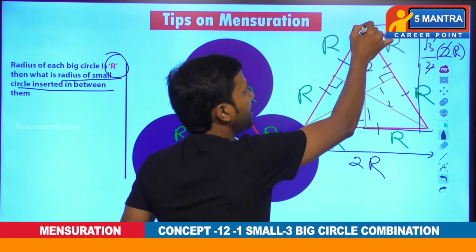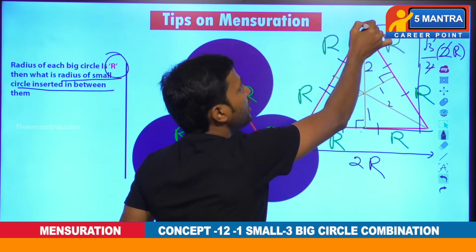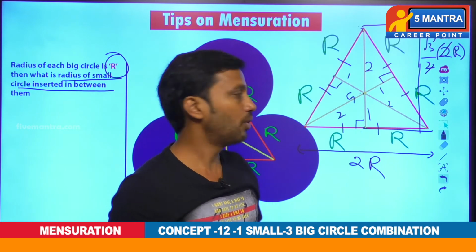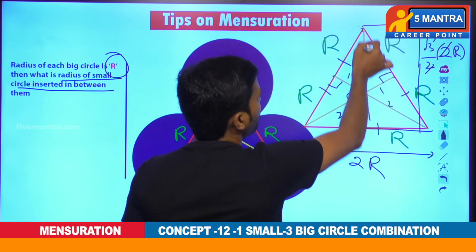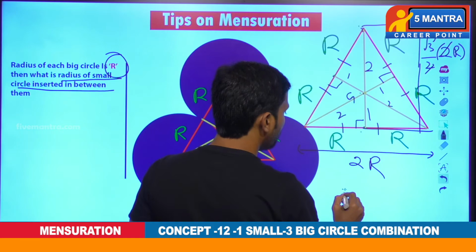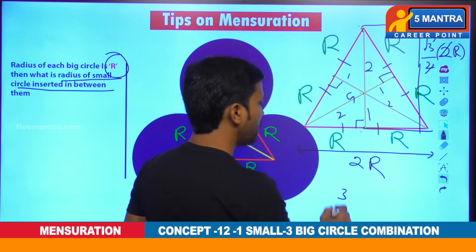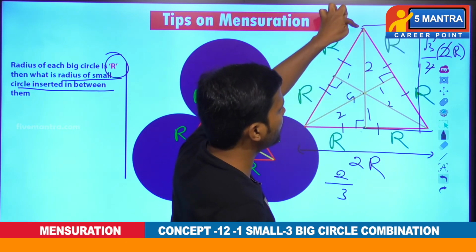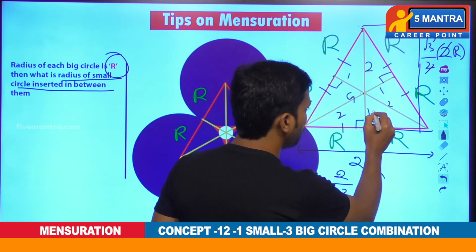So now we need this much distance. We want to find what? This distance, meaning the centroid to this vertex distance. Why I am finding it, I'll explain to you later. How to find out this distance? Total height is how many parts here? 2:1 means 2 plus 1, 3 parts, or not? And here how many parts are covered? 2 parts. So out of the total height, what part is covered from this to this? 2/3, or not? And here 1/3 part is covered, or not?